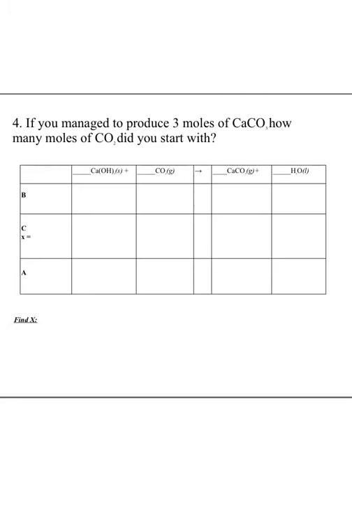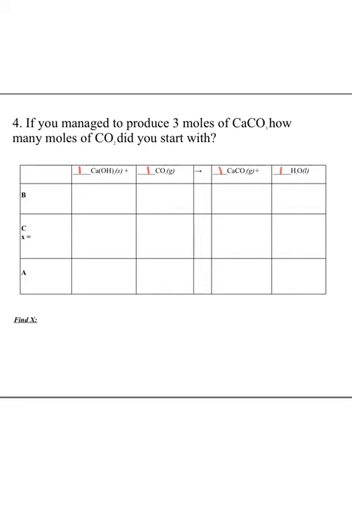All right, do me a favor. In your packet, let's skip to number 4. I'm going to show you one where you have to kind of think backwards. Still, first step, I'm going to balance this equation. In this case, it's actually really easy. You can pause the video and double check for me, but I got all ones across. But here's where we're a little backwards.